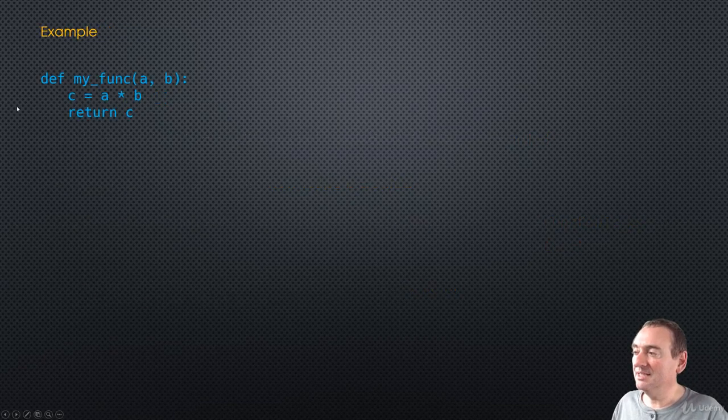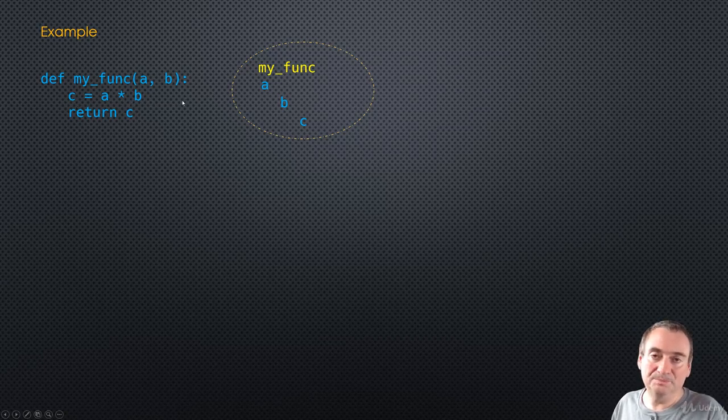Let's look at one here. Let's say we have def myfunc(a, b), and c equals a times b, and then we return c. So what are the labels that are local to this function here? Well, obviously, a and b, the parameter names, right? These are going to be local to that function. They don't exist outside of the function, they exist inside the function. c is another one. We're assigning something to c, so we've just created this new label c, and we're binding it to some value, the product of a and b.